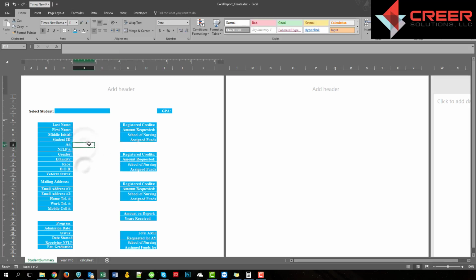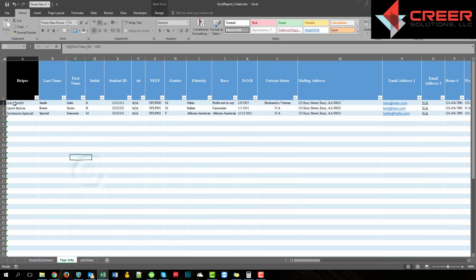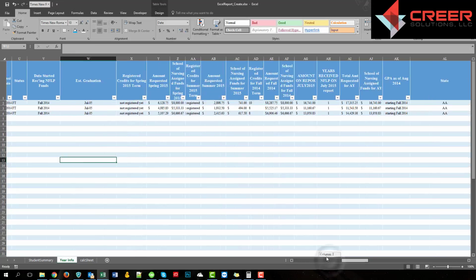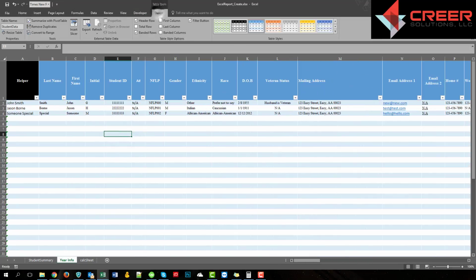So let's get started. First thing we need is a way to dynamically update the student's information that we are viewing. I've already created a data set of just dummy data that we're going to use, but we haven't set anything yet. So let's go ahead and set the name for the table. That looks like I have actually. It's called student data. You can go to the design tab, top left, table name, and just set the name. Otherwise it'll be called table or table 1, something like that.